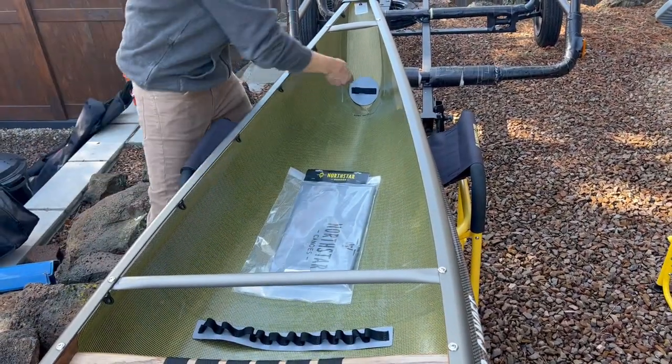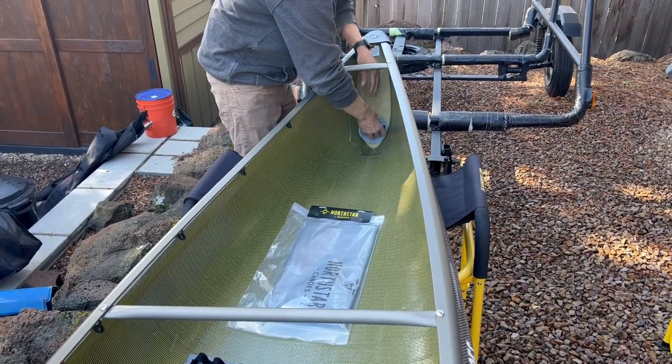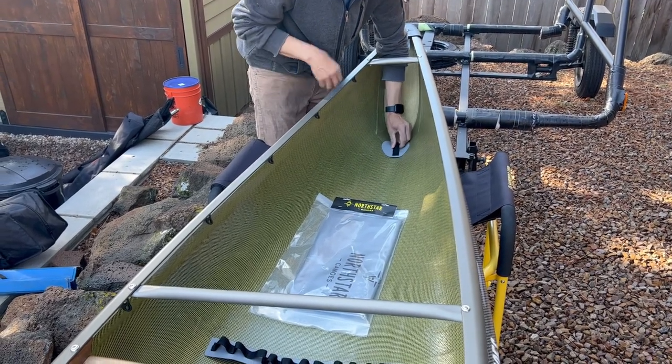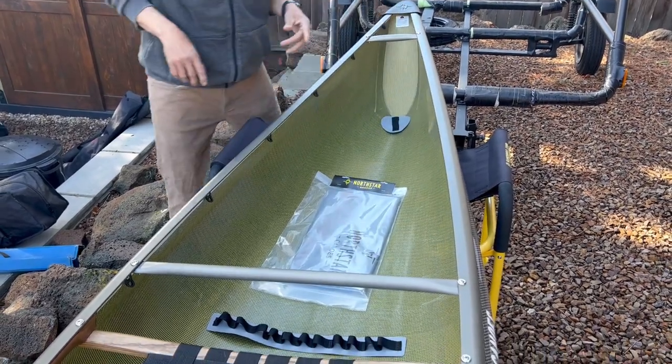The 48-inch bag is going to come up to about here, which gives some room for the feet. We're going to open it up and lay it out. You need the loop up front — since this boat is really going to be a class one or light class two, I'll probably put my little web ring right there. Or if you want it really structural, you can put it down in here, the way we're going to put those in.